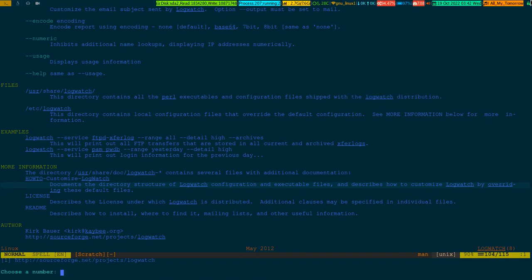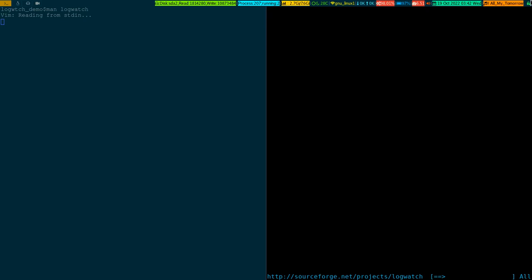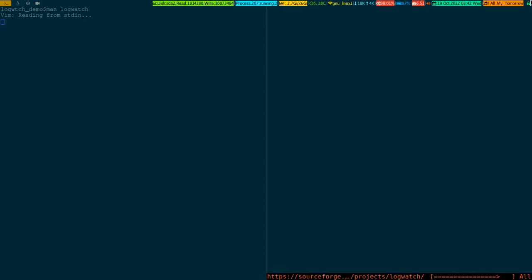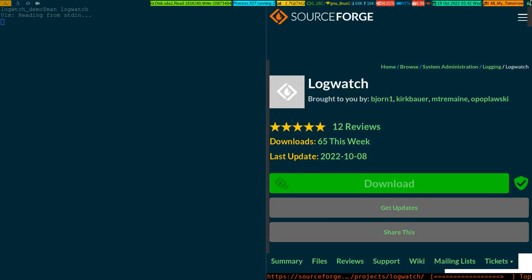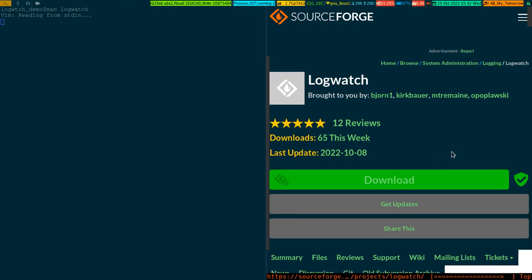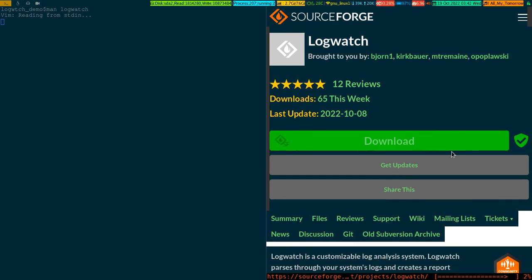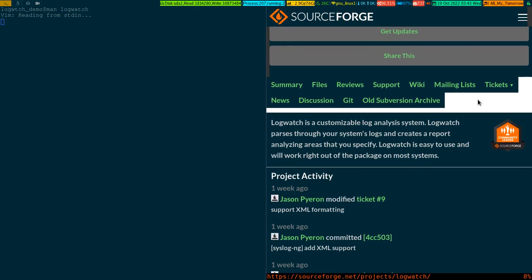Okay, so if I go to that specific place, I'm selecting where the project resides. That's in SourceForge, still in SourceForge. As I mentioned to you, this utility was written a long time back and it was hosted on SourceForge. So if I press enter, it is going to open the project page. Yes, here is the project page where you can download this. If your OS repository doesn't have this software by default, you can always come to this place. I'll give you the link of this particular software in the description section below, so you can directly go to this page and download it if your OS package manager or OS repo doesn't contain this.